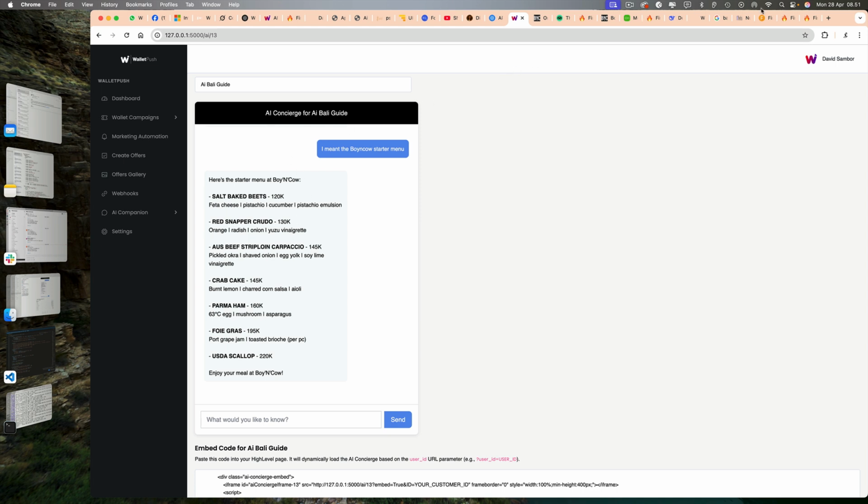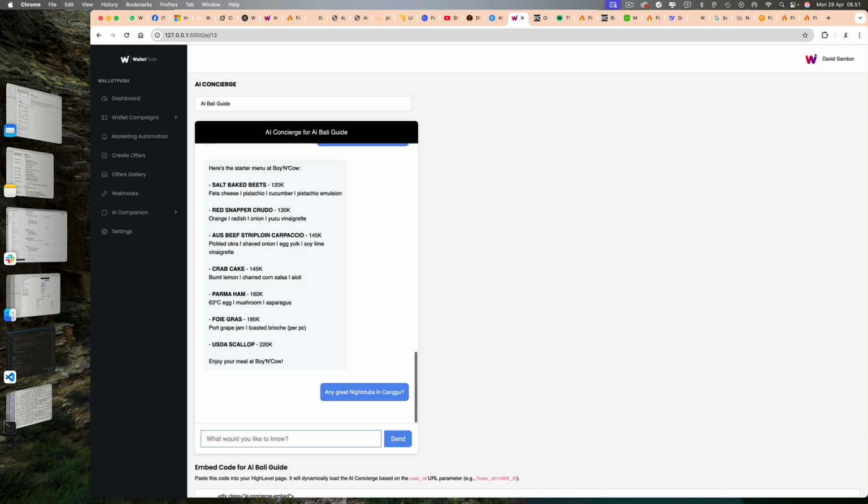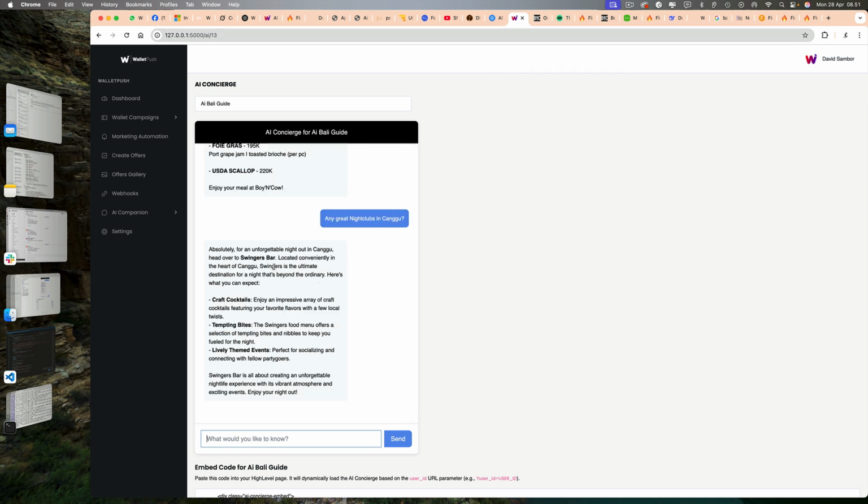So let's test the nightlife as well. I can put here, any great nightclubs in Canggu, which is a neighborhood of Bali. So there you go. It's actually giving me a place, Swingers Bar, craft cocktails, tempting bites, enjoy your night out.